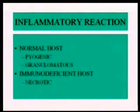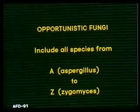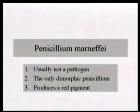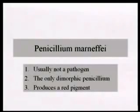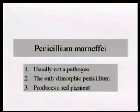Unusual histopathology — usually you get a pyogenic and granulomatous reaction, as we've talked about. But in the immunodeficient host, you have necrosis around the organisms. And then there are all the other organisms. We made the first isolation of a human case here in South Carolina in the early 1970s — Penicillium marneffei. Now it's a common infection of compromised patients, particularly AIDS patients, mostly in Southeast Asia and in the United States. It's usually not a pathogen — it's a penicillium, very much like aspergillus. There are about 900 species. This one is dimorphic — it has a yeast form — and it produces a beautiful red pigment, which is a clue.